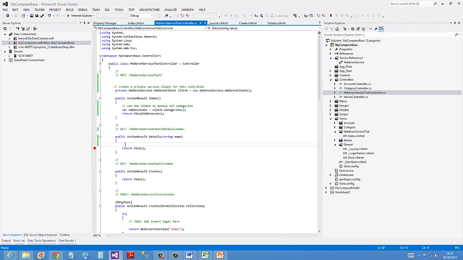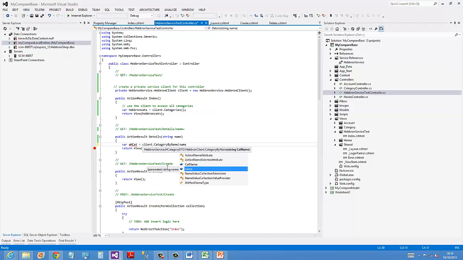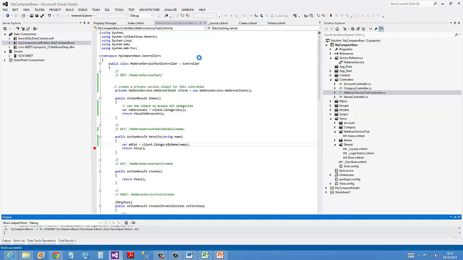So I think I should be able to write some code that makes use of that now. Creating a local variable that's going to hold a particular category. And I'm going to dive into the client, which exposes category by name. And all it needs is the name that came in as the input parameter. And I'm reasonably confident now, but I'm going to test it again.